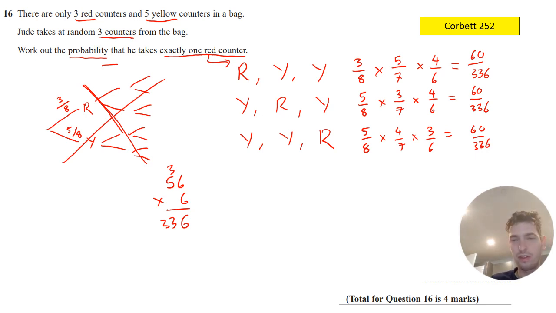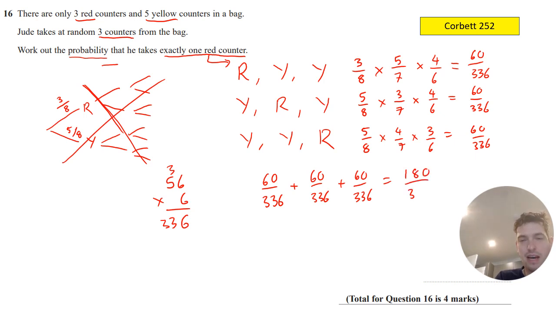So what do I do to finish off? Well, I know that I need to take the sum of all 3 of these probabilities, and that gets me my answer of 180 out of 336. I don't need to worry about simplifying this because it doesn't ask me to give my answer in its simplest form. So my advice is, with these probability tree types of questions, if there's just 2 branches of the tree, then it's probably just easier to draw the tree. But if it's going to be 3 branches or more, then it's easier to think about the different outcomes. It just makes your working a lot easier to do.